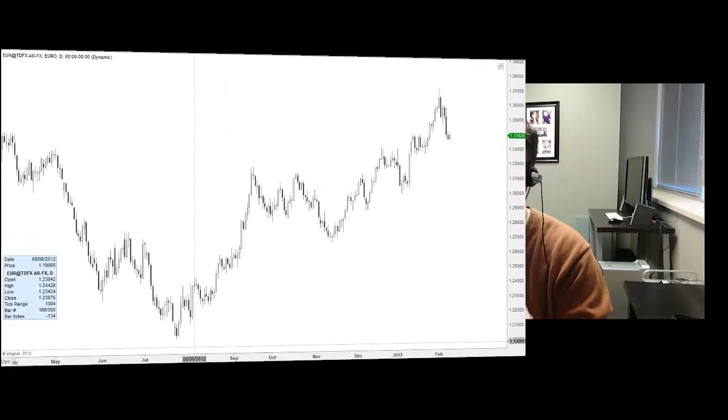I don't know that I'll do it for every single currency pair that I do, because that'll take a lot longer than the 10 or 15 minutes that we typically spend here together. But I do want to at least show you the process that I go through for that. So let's go ahead and start off here with the euro.